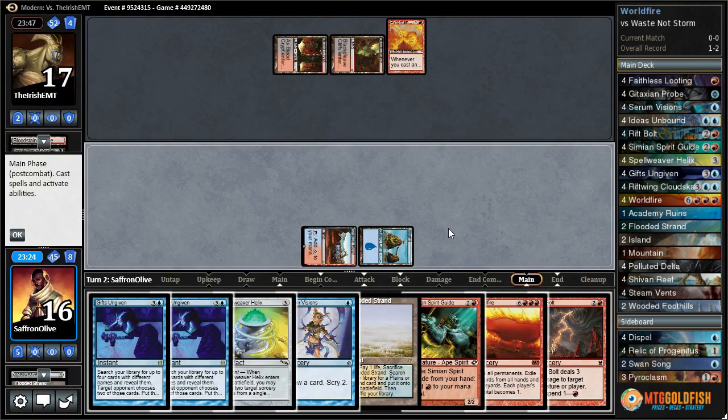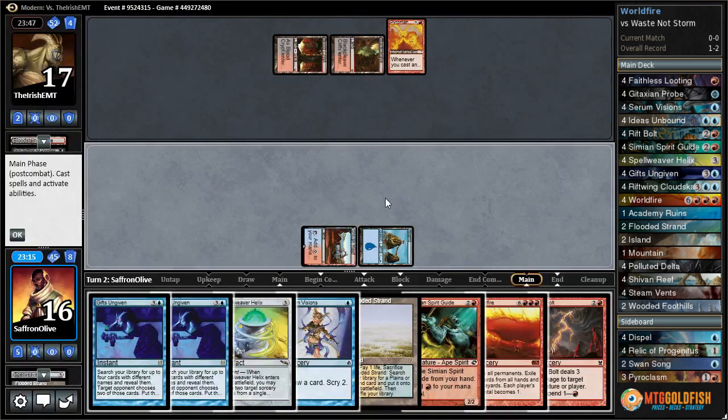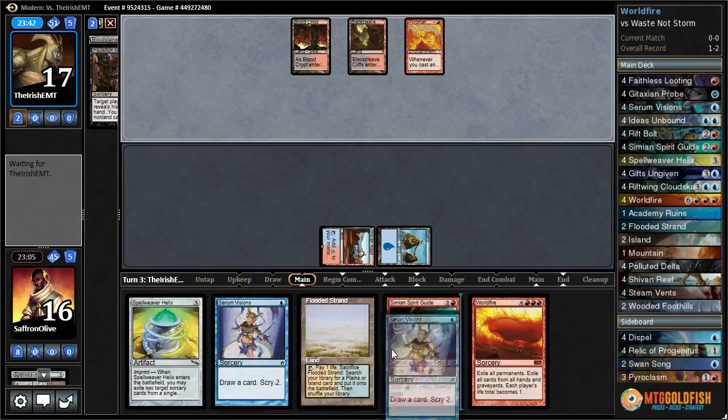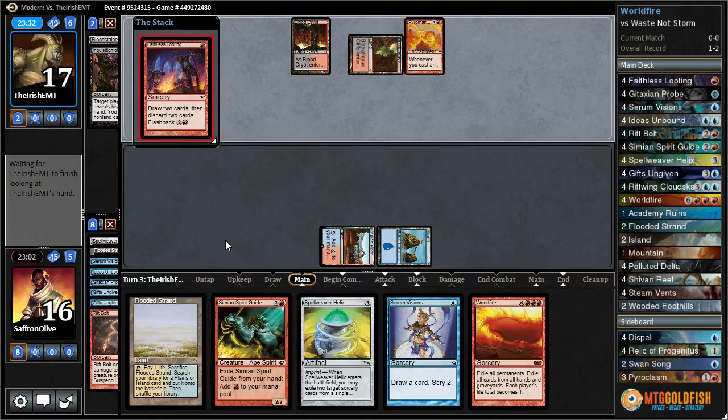Wait, can we still do this? We can't do it all next turn though, is the problem. We would have to exile Spirit Guide, suspend Rift Bolt. Yeah, that doesn't work. Discard Gifts, and Rift Bolt. Hope our opponent doesn't draw a discard spell. Oh! Oh my god, I didn't discard Worldfire. Well, that was obviously the card we were supposed to discard.